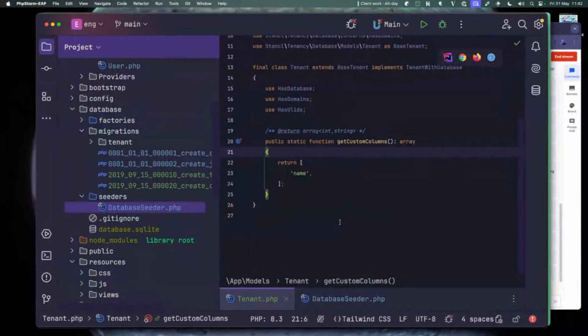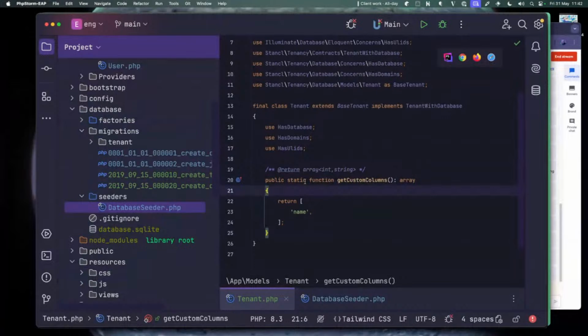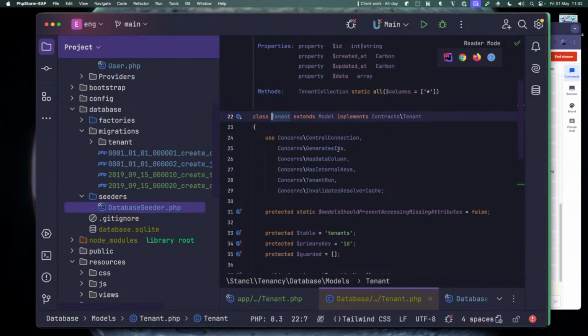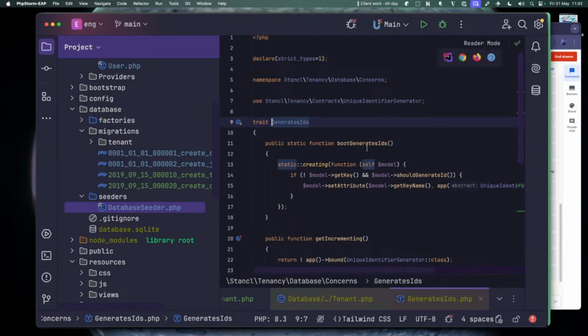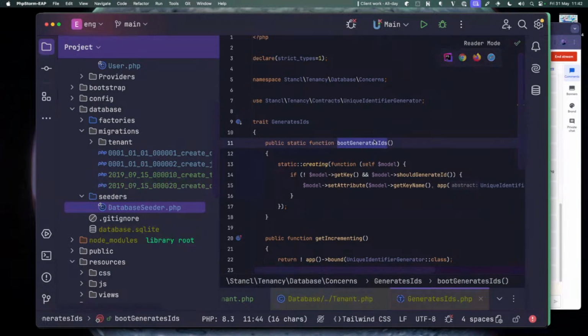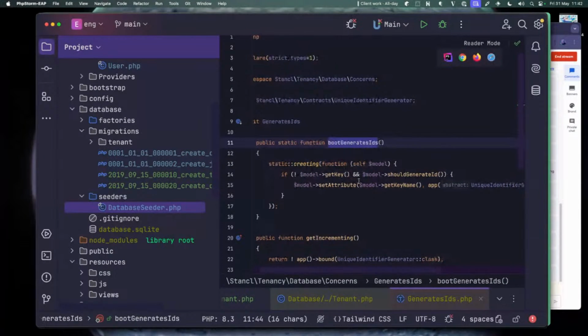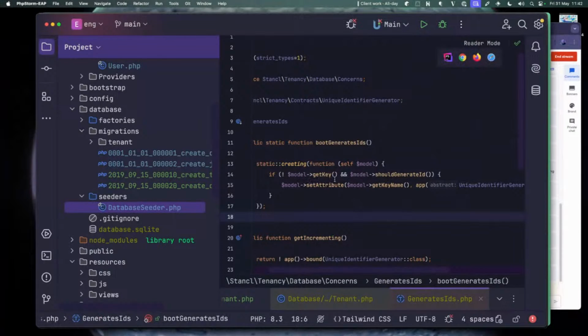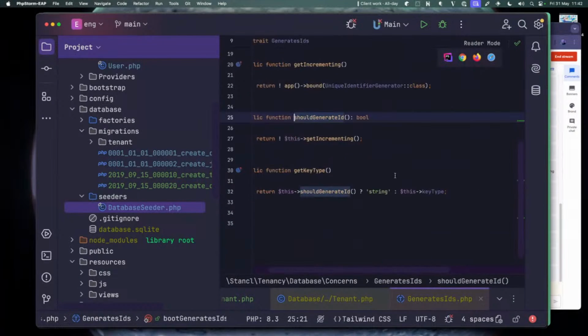Okay, so something to do with the tenant means that I can't override the ULID. I am assuming we've got something on here. Concerns, generates IDs, boot generates IDs. If there's no model key, and the model should generate ID.